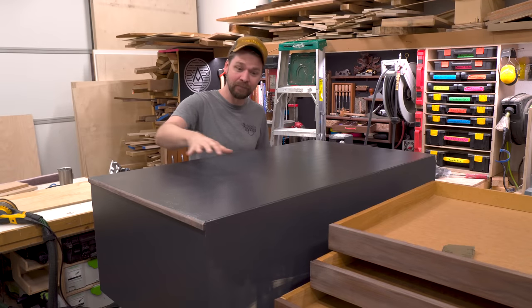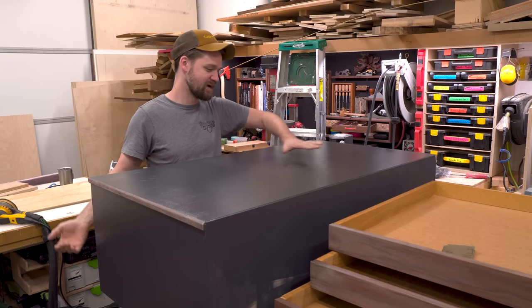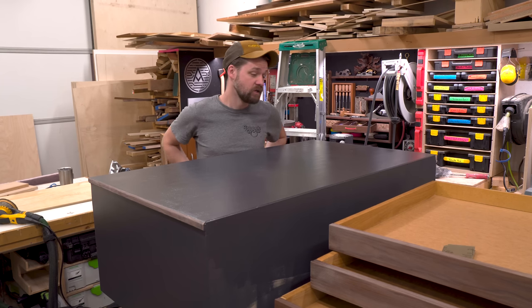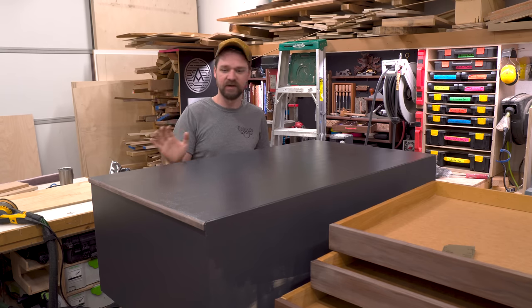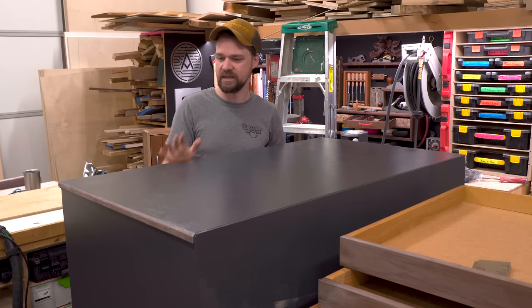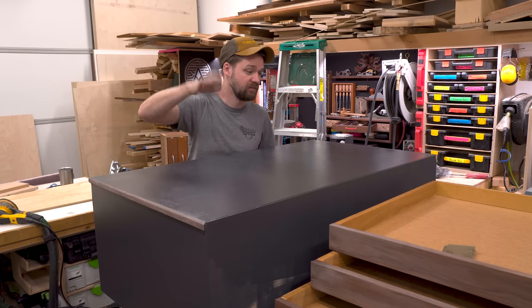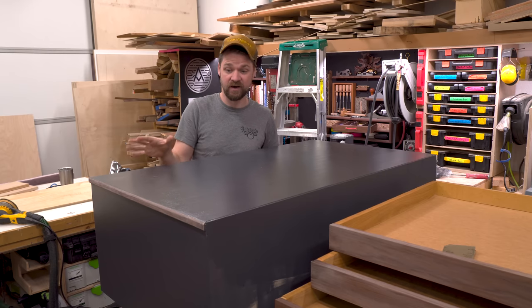So I have a little bit of a problem here. The top is still tacky. All the parts with the paint are not dry yet, and I don't think it's going to dry. It's already been like 12 to 15 hours, and it should be dry within 8. So my options are... I think what I'm going to do is I'll probably finish the walnut sections because that's the reason I chose the oil-based finish. And then after that, I'll sand all of this back and repaint, maybe apply a water-based top coat over that because I know that'll be fine with the acrylic paint.